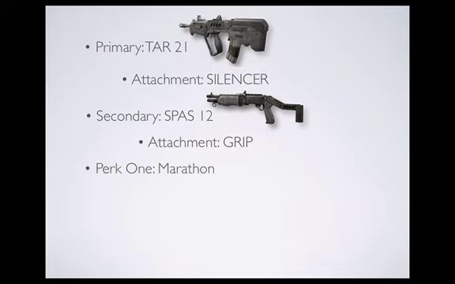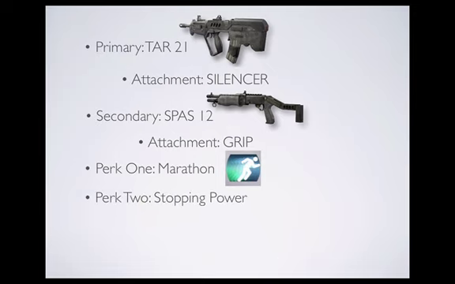And perk 1, you're going to want to use Marathon, seeing as it is a silenced gun. And the tactics when you're using a silenced gun is generally to get behind the enemy, get up in their spawn, don't let them detect you. And if you have an unsilenced gun, that doesn't really work out too well. Perk 2, you're going to want to use Stopping Power, just because the TAR is so powerful, and with the extra Stopping Power perk, it makes it even more powerful, almost unstoppable.